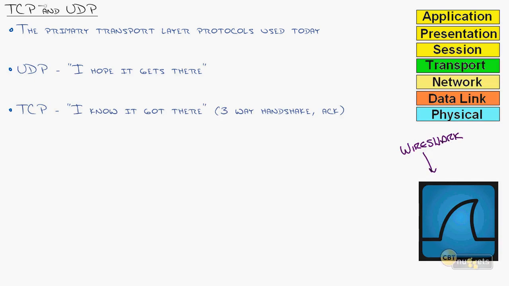So, what are TCP and UDP? They are the primary transport protocols used today, meaning the transport layer of the OSI model. We've got our applications trying to communicate data up here, right? Our Internet Explorer, online games, what other applications do people use nowadays? Instant messengers, all those kinds of things are sending their data down here.